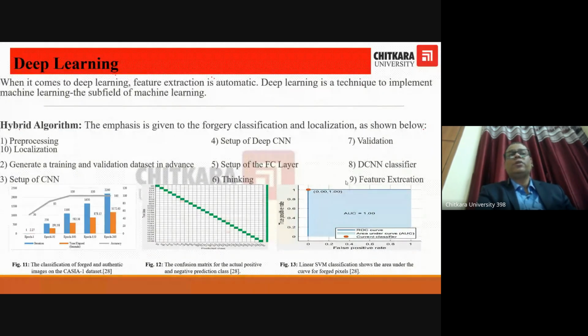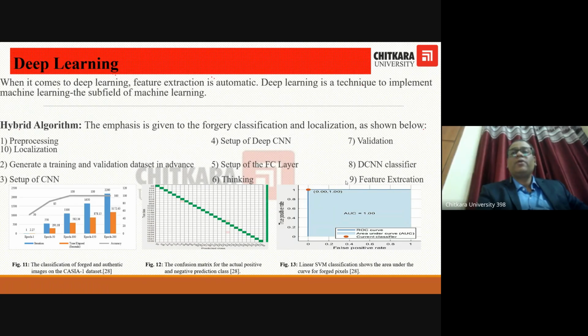First is the pre-processing, then we generate the training and validation dataset, then we perform the CNN operation. Fourth, we have performed different steps on this deep convolution neural network. Then in the fifth step, we are using the fully connected layer. Sixth, we are using the training part.